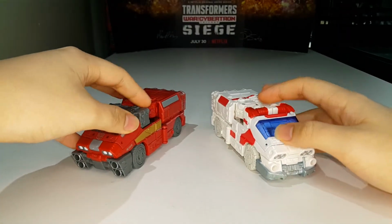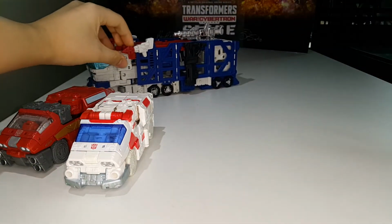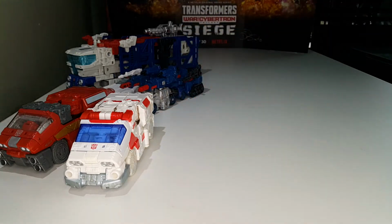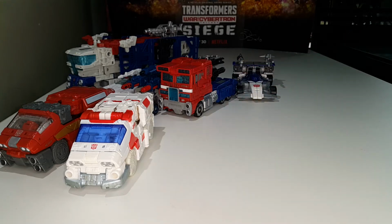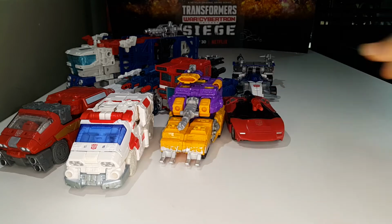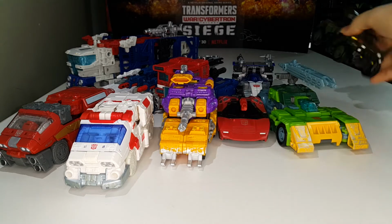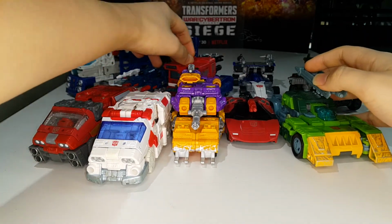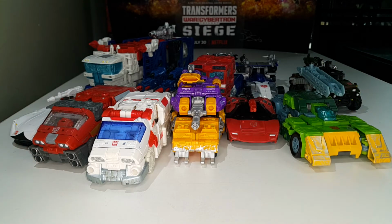So now, let us bring in the rest of the Siege Autobots so that we can see how they look together, except for Jetfire, because Jetfire is huge. So we'll bring in Ultra Magnus, Prowl, Cog, the Prime, Mirage, Impactor, Sideswipe, and Springer. And now we will bring in Hound, so you can see all the Autobots from the Siege toy line. Only one of them didn't even appear. Springer didn't even appear. I wish he had appeared in the show itself, but hey, it is what it is.